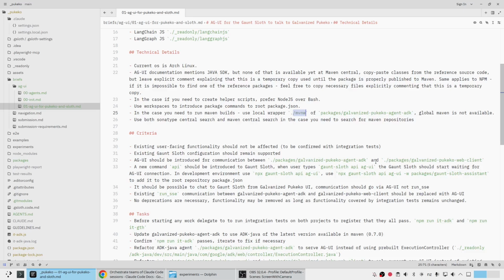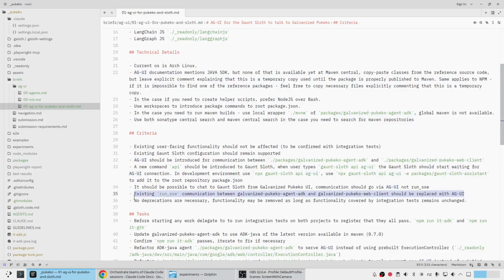And we mention establishing communication between these two. We want Consloth to support a new command API, which takes a parameter specifying the type of API. We identify that we want to replace the existing run SSE with AGUI.